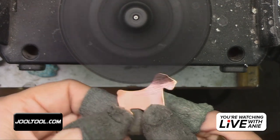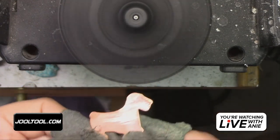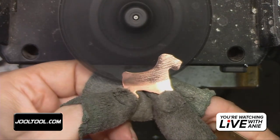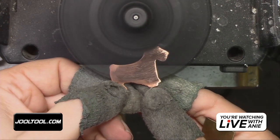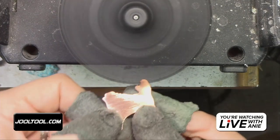I'm giving him fur. Oh my God, it does look like hair, but should I go in the other direction? Sorry, I made a little fuzzy hair on his nose. You guys see that? So cute. How cute is that? But do you guys see how it's like a sweeping? Oh, it's so awesome. Look at that. So you can do this. I'm going to go actually in this direction.